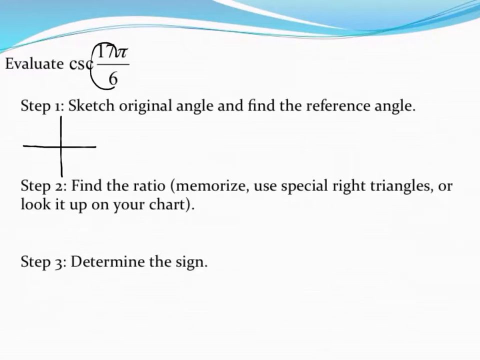I'd recommend changing 17/6 into a decimal. That's what I like to do. The decimal comes out to be about 2.83 pi. And so what that tells me is I've gone 1 full time around the circle, because that's 2. I haven't made it quite to 3, which would be halfway, so I'm going to be somewhere over here in quadrant number 3.